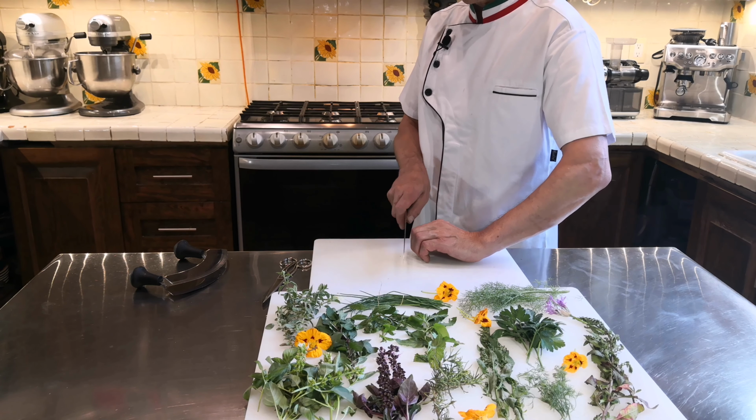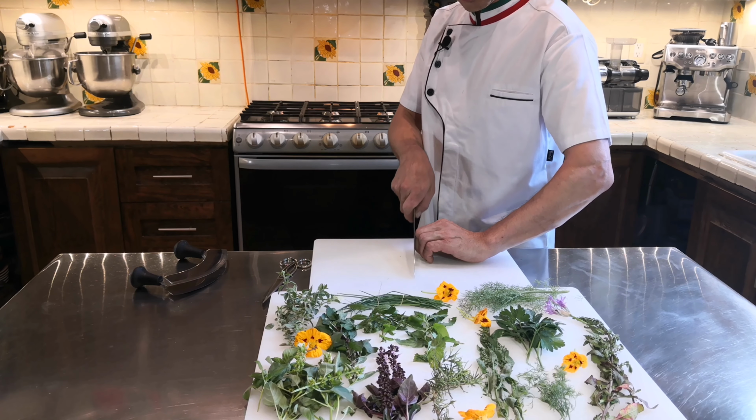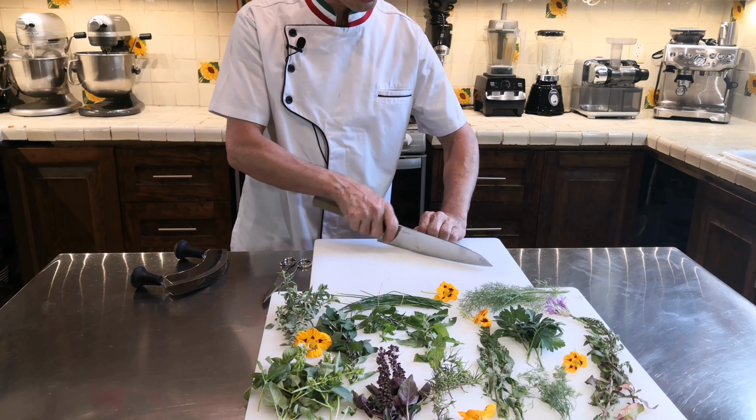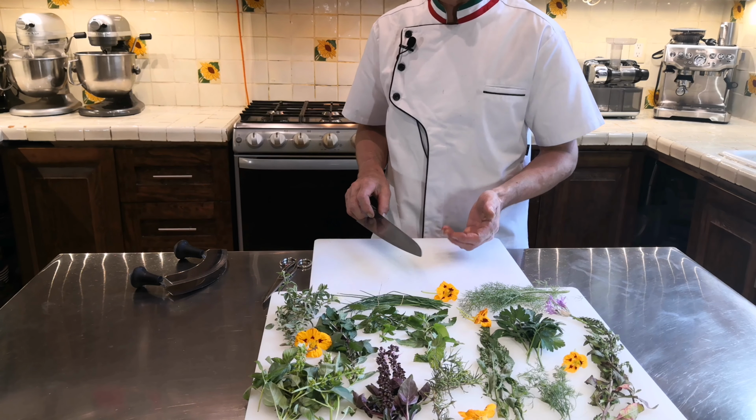We also can lift up the knife, which is not as safe. No, the best way is pushing or pulling, like when we cut. Pushing would be pushing to the front and then cutting like this. Pulling would be like this way, to the back. So that would be the first option.